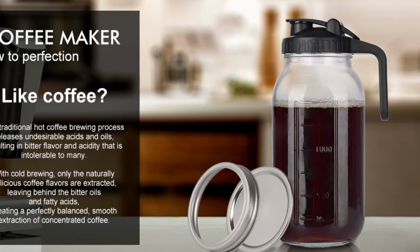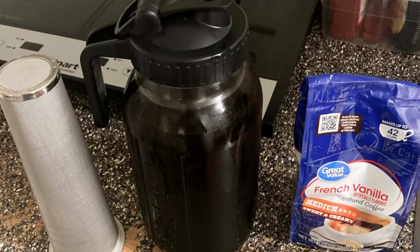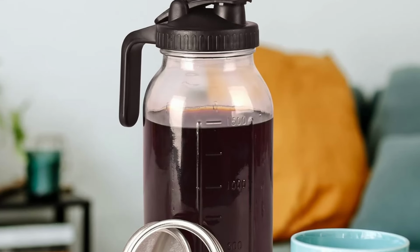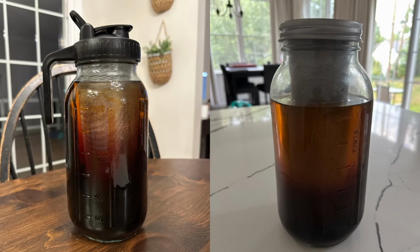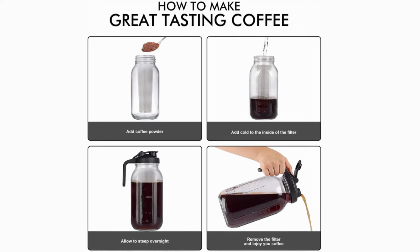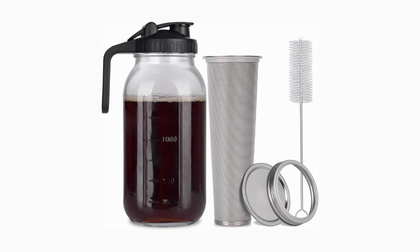Additionally, the jar comes with a leak-proof lid, perfect for storing your brew in the fridge without worrying about leaks or spills. This thoughtful design feature allows you to keep your cold brew fresh for days, making it easy to grab a cup whenever you're in the mood. As an added bonus, this mason jar coffee maker also includes a free lid, giving you even more options for storing and serving your beverages.